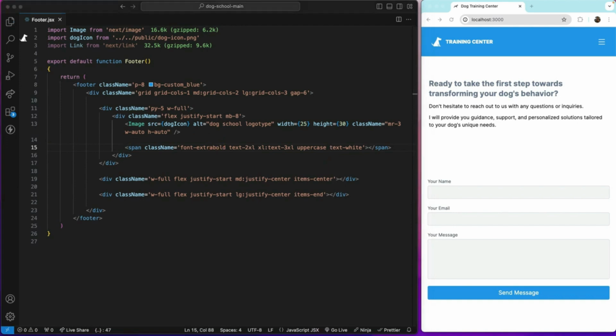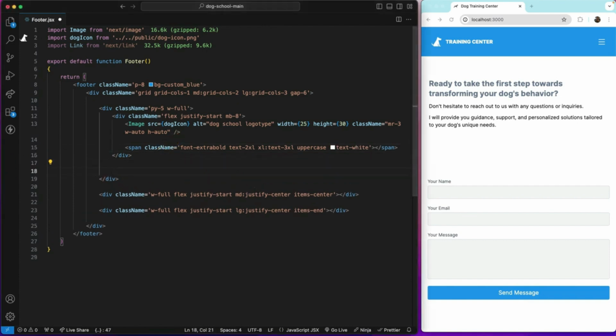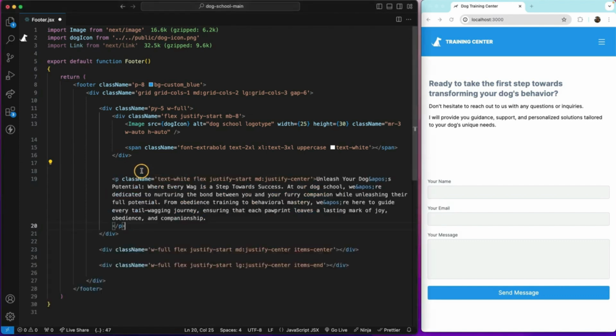And so these two things, but below this div I also need to have a paragraph, and I'm going to copy paste this. Okay, this is just a paragraph, and we see nothing because I am not yet importing these components.